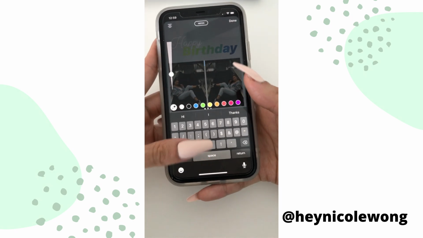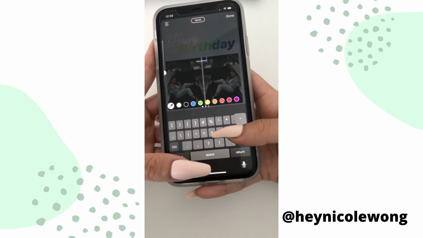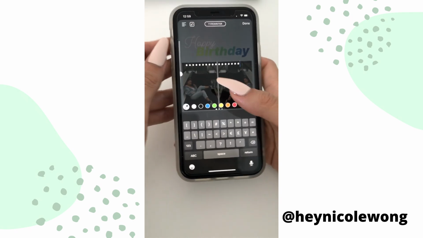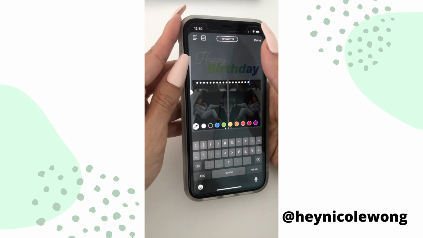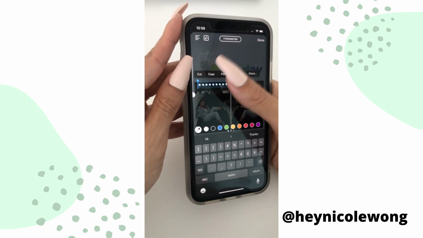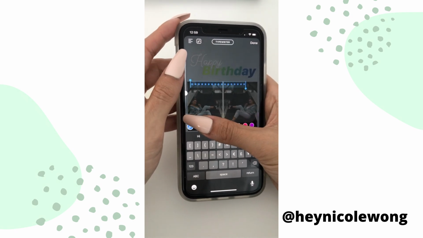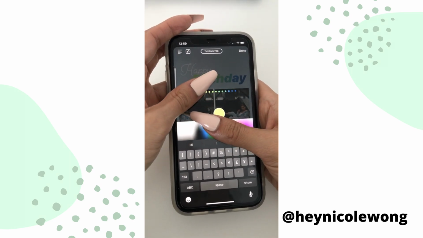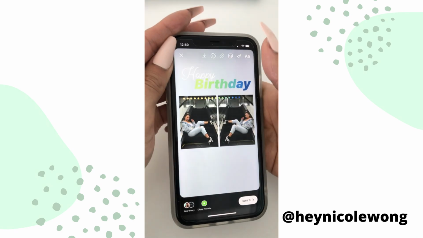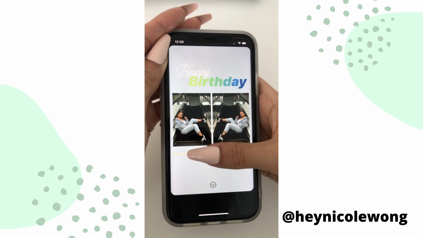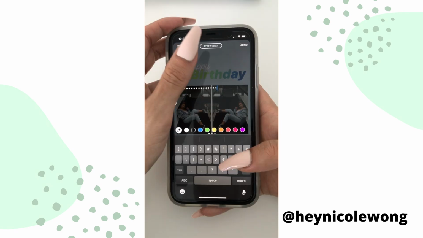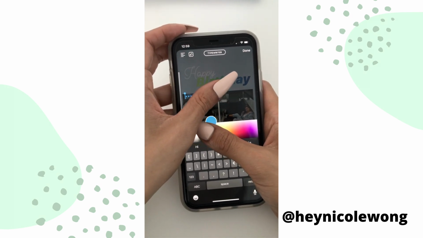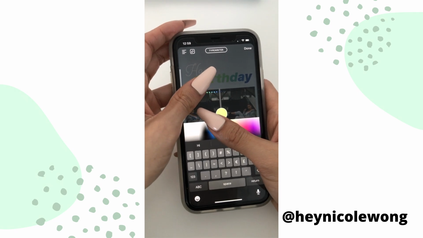Next, click on the text tool again and then type in a bunch of periods. Repeat the same process of what you did to the first text. Highlight the word and then click on a color in the color wheel. Then, using your two fingers, drag them across two opposite directions to create an ombre effect. Add a bunch of dots again and copy the same process of highlighting the word, pressing on the color wheel, and then dragging the two fingers across each other.